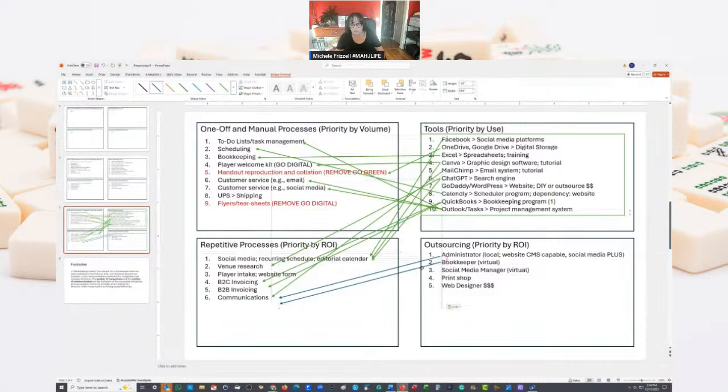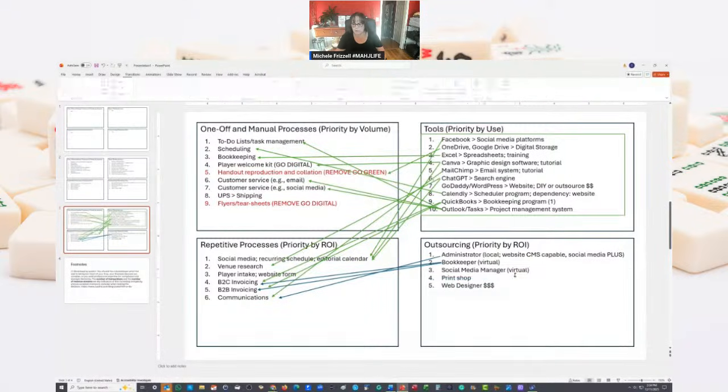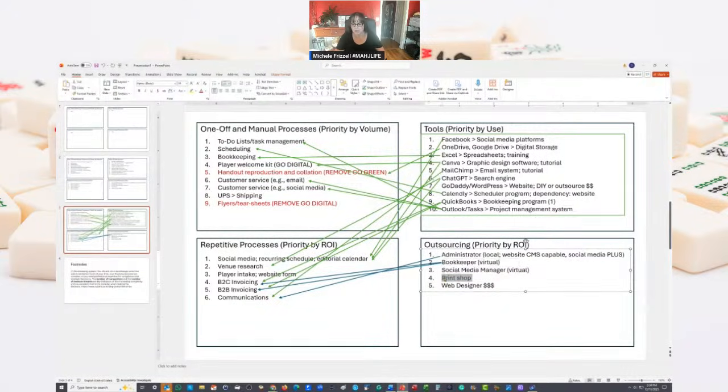Okay, and then the bookkeeper clearly is going to handle invoicing. The print shop is going to handle, you know what? We took that off. We don't need a print shop anymore.